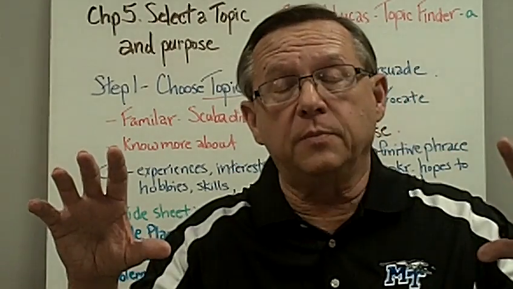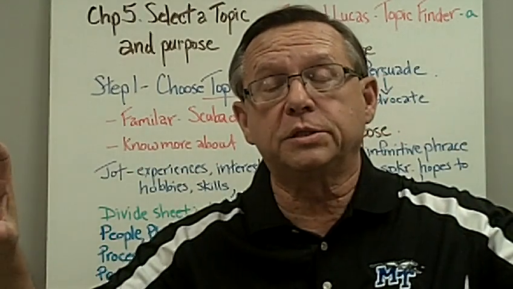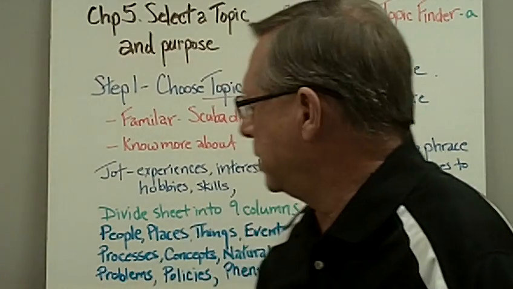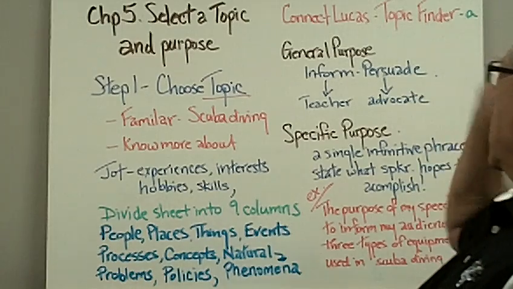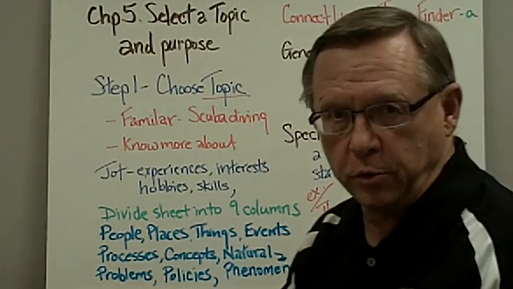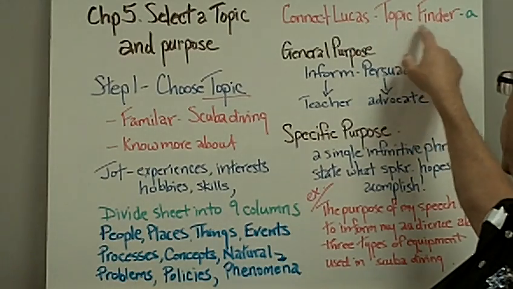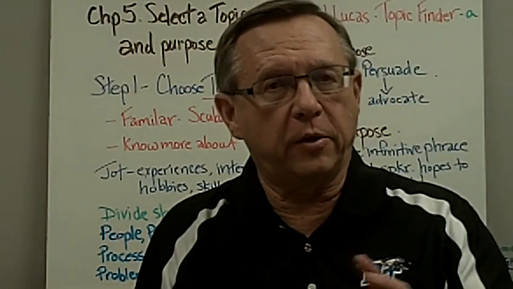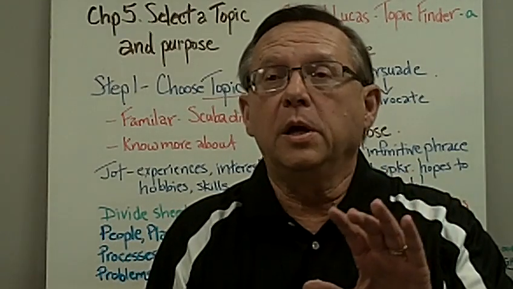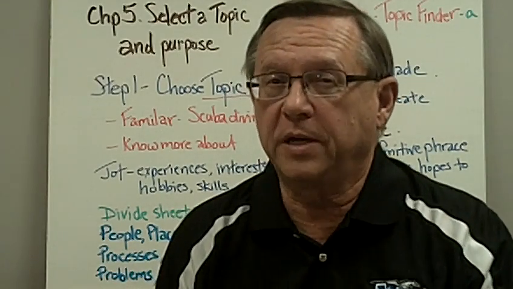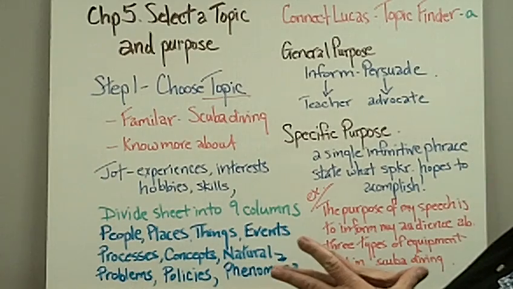But write these titles out across 9 columns and then write the first 3 or 4 things that come to mind. Likely you'll come up with a topic that you want to know more about and can do some research on. Go to the Connect website, which you have purchased. Click on the Library tab and then scroll down and click Topic Finder. If you click on the letter A, and all of the letters of the alphabet are there, a list of 50 topics that start with the letter A will come up, and certainly you'll be able to find a topic in the Topic Finder on Connect.